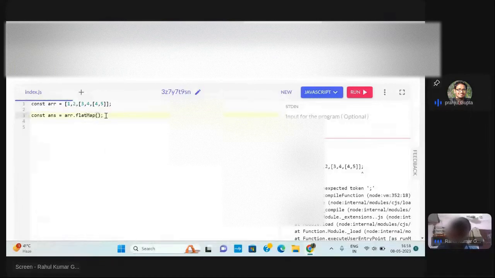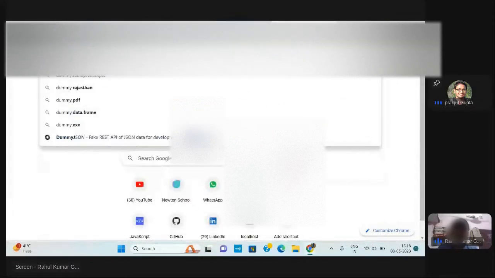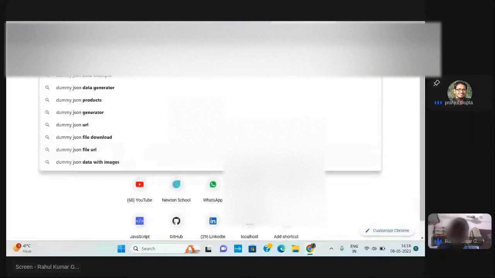Tell me how to fetch the data from an API by using async await in JavaScript. Can you do that? Yes. You can use any API like JSON placeholder if you know about it. Can I use VS Code for this?